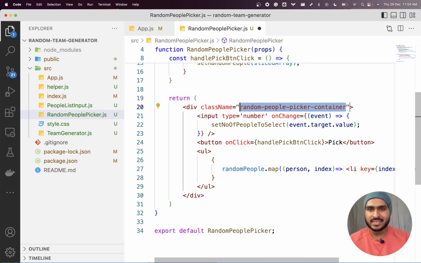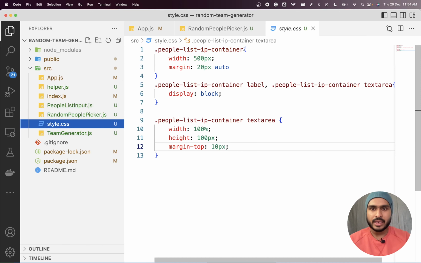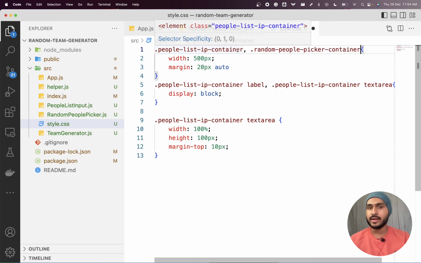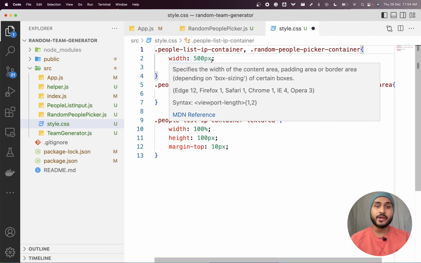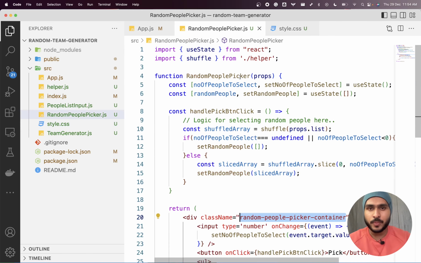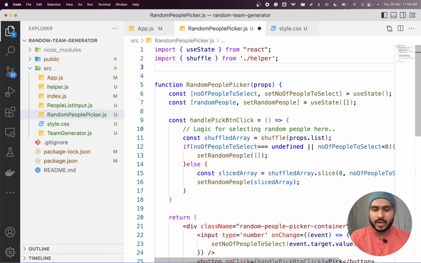So let's apply some styling to this div. So let me go to style.css. It should have the same style that we have for this container, people list input container. It will have width as 500 pixel and margin as 20 pixels and auto, not 220 pixel and auto. All right, so let's import this style file here as well.